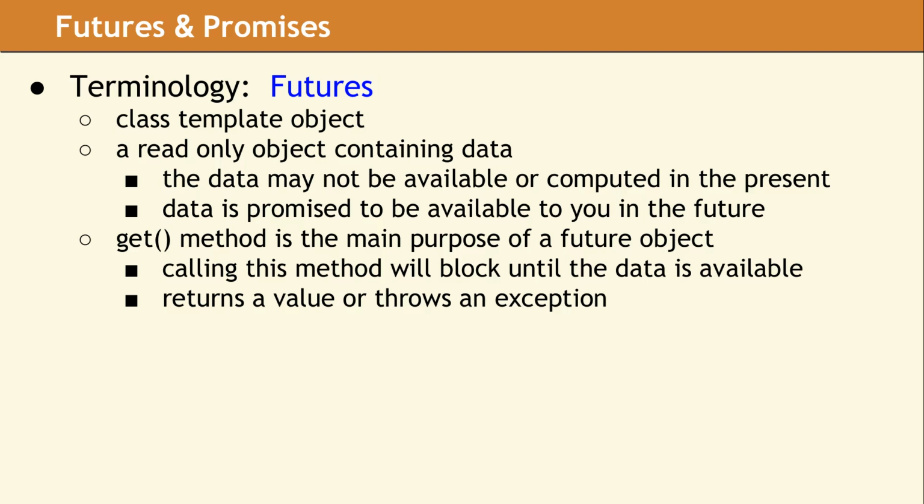In C++, a future is an instance of a templated class. This object is read-only. Its purpose is to encapsulate a value that may not be available yet, but will be provided at some point. The template parameter for the future template indicates the type of data the future will hold. The primary way you work with a future object is to call the get method. Calling get will retrieve the data stored in the future. If the future is not yet ready, meaning the data has not been provided, the call to get will block. If for some reason an error occurred while computing the value, the get method will throw an exception.